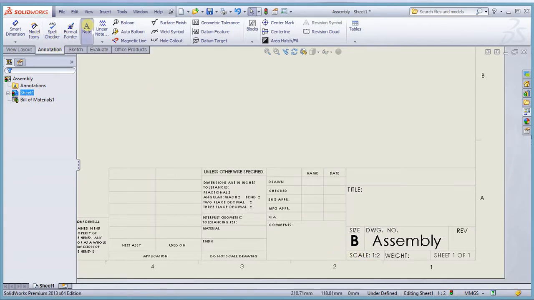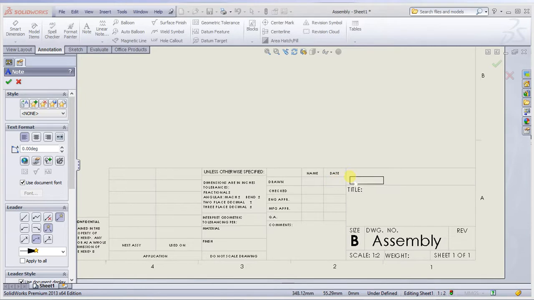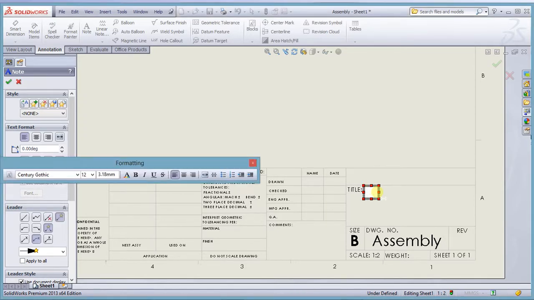Now you come to notes, you want to put, assume, your name, a title. So the title of this project is motorcycle shock absorber.